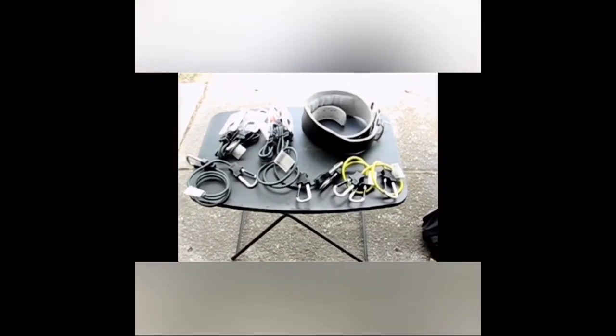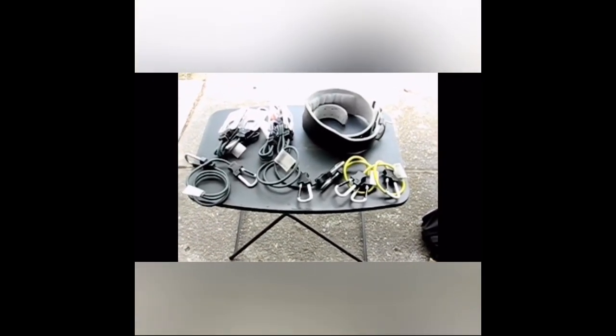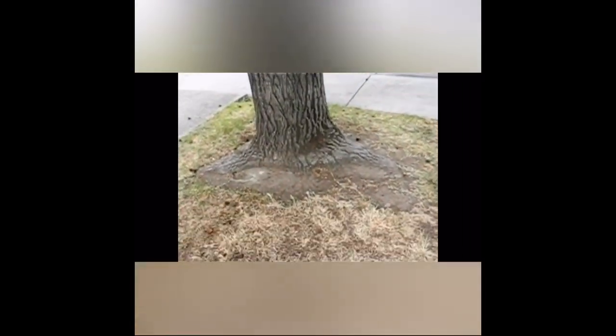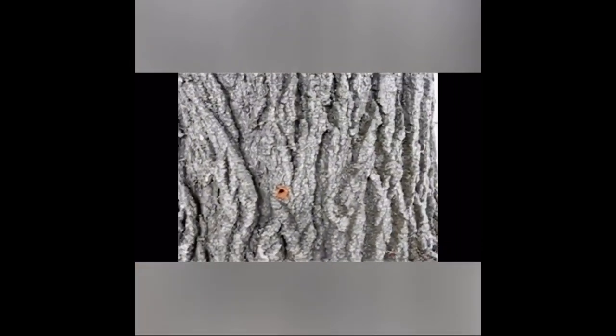Okay, so now that I showed you guys the tools and equipment that we'll be using, let me show you guys this. I normally set up in my front yard. I just find a good spot, find a tree, and if you see, I drilled a hole in my tree right here.